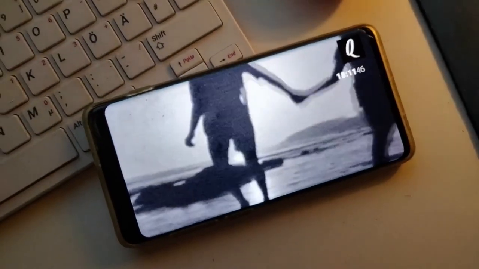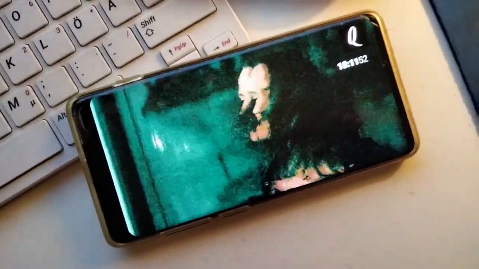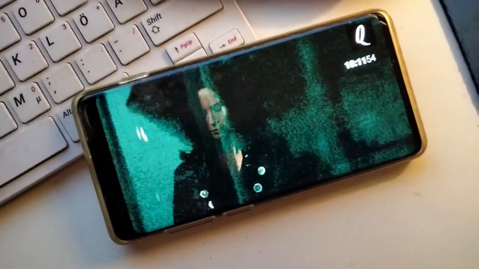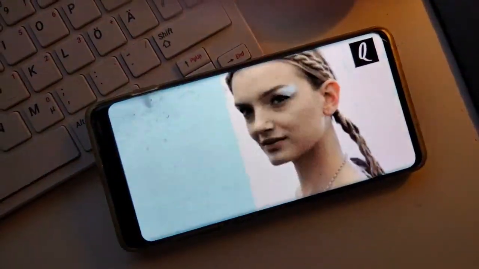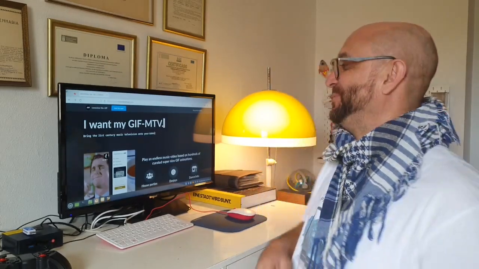As an example, we are going to use a project that I created more than 10 years ago called Remember the GIF. Remember the GIF creates an endless music video out of hundreds of GIF animations. And with the upcoming update of this application, there's going to be a not safe for work section. So let's get into it and meet all the questions that Google has for you if you want to create a not safe for work app.